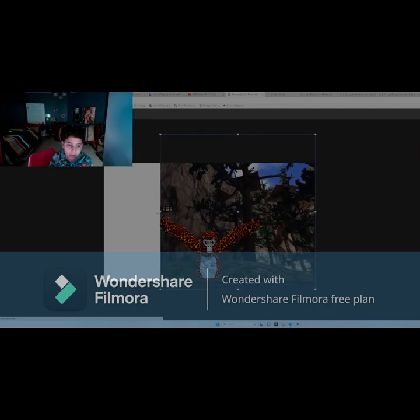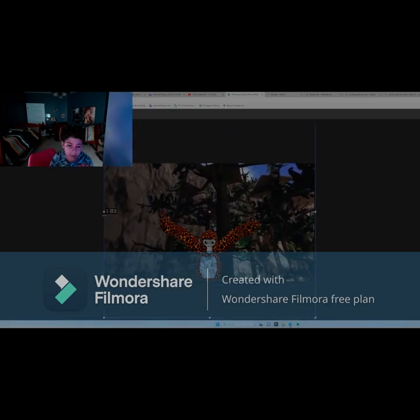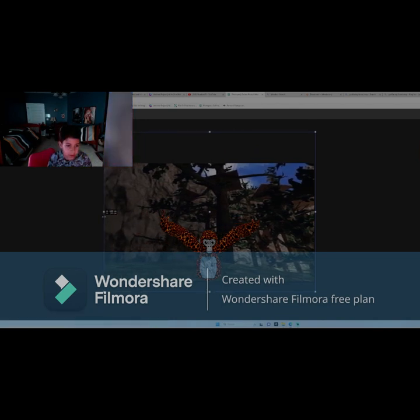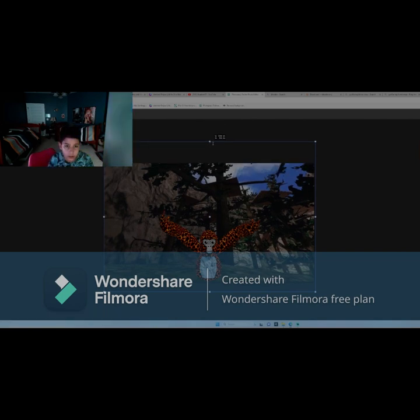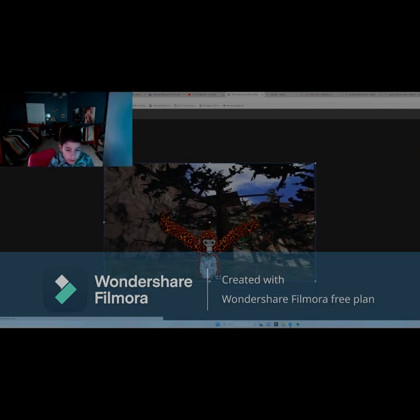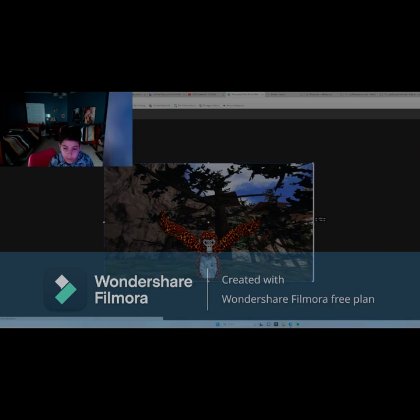But just, wait, I forgot. Shift, and then you can. Okay, I forgot that. So to stretch it normally, not just make it bigger and bigger, just hold Shift and drag it. Shift, drag. That's a good size. That looks pretty good. So now go to text, and then I'm still figuring out how to use this.